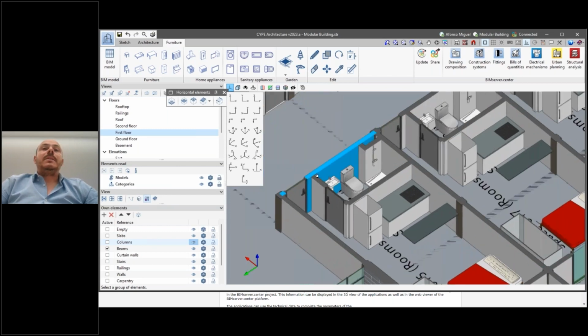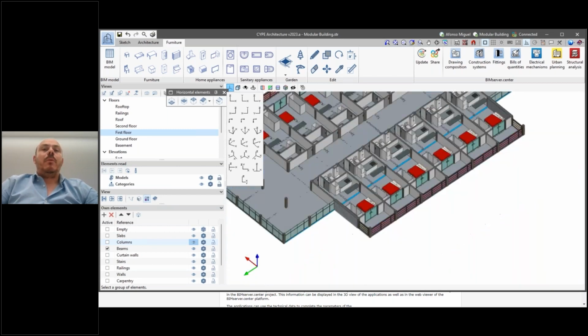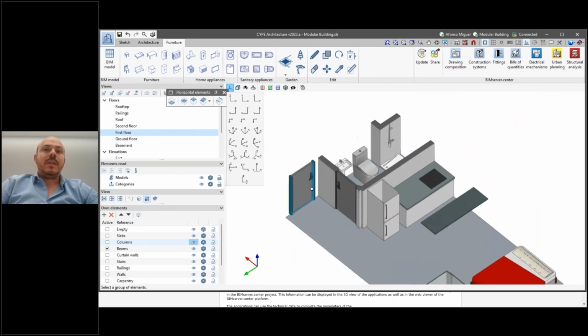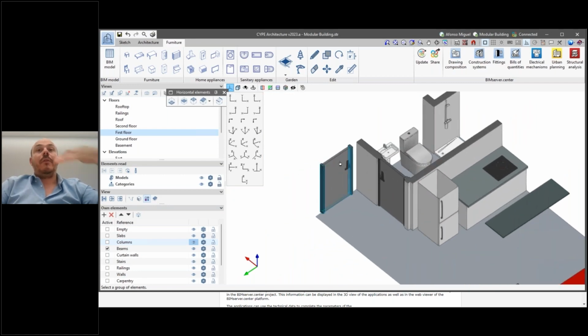But if I place this group somewhere and the door inside of the group is inside of a wall, both elements will be together, and we will generate the space in this wall. So we can mix these concepts.